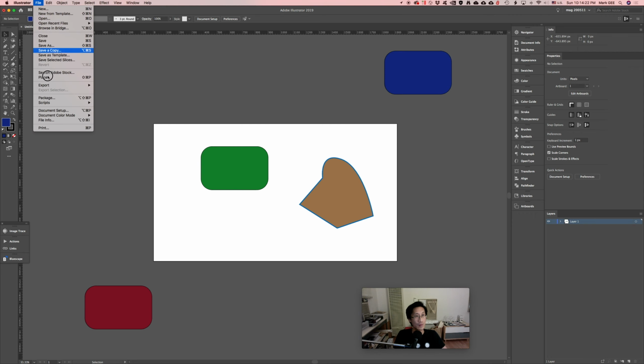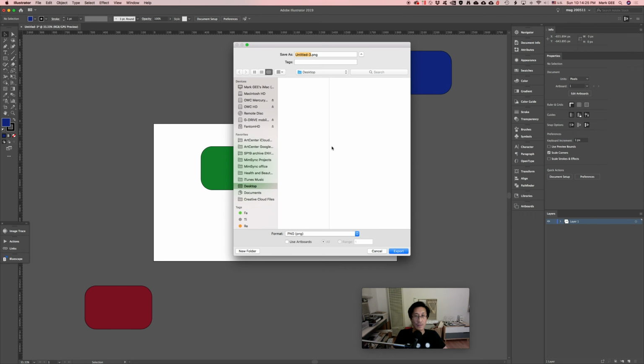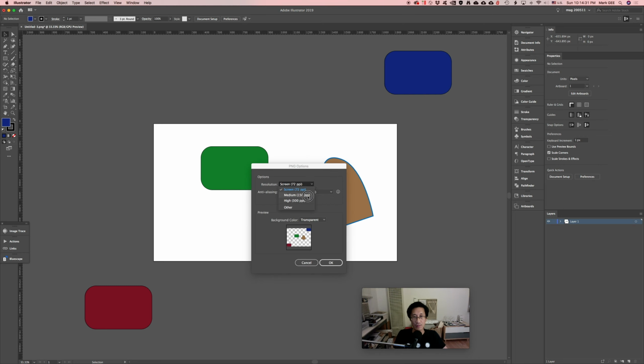And so if we do some other things, I'll show you what happens. We do export, export as, and if we don't do the artboards, we'll see what that does. And let's also upsample it, right? Let's say a high resolution, 300 ppi. So it's basically going to multiply my pixel resolution of 1920 by 1080 to make it 300 dpi. And so you'll see it'll export the blue with the preview here, export the blue all the way to the red thing, and also upsampled at 300 ppi, pixels per inch, right? Screen resolution is 72 dpi. So I hit OK, and you can see it's actually thinking because it's upsampling the image.